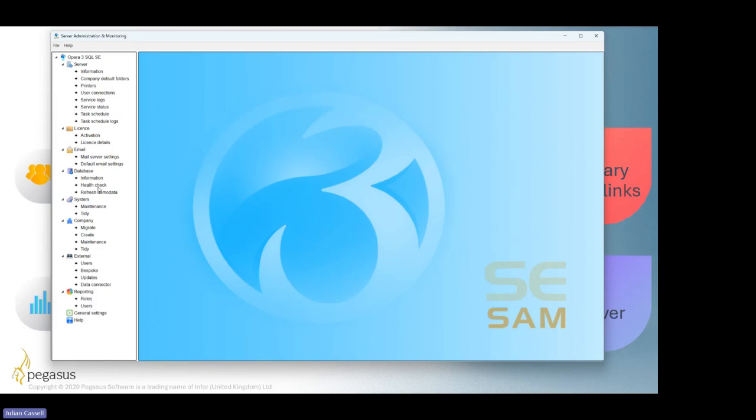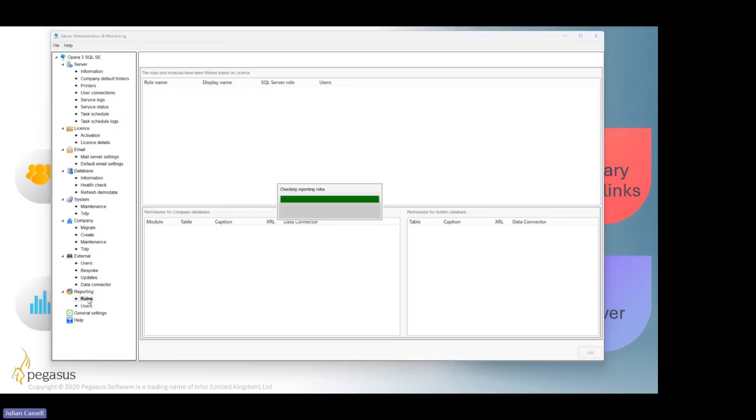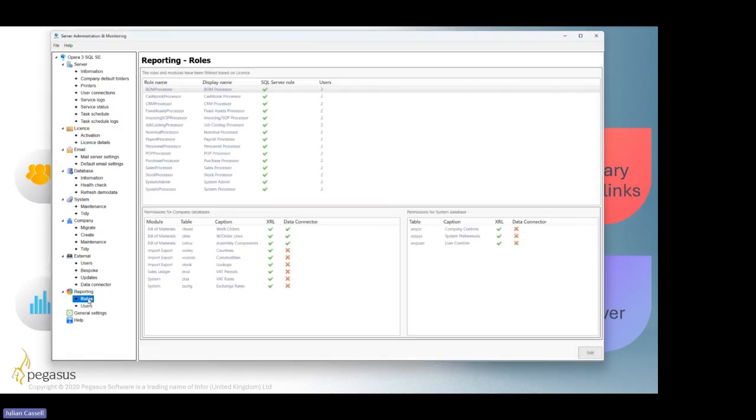So it'll look at your health check and go, yeah, that's okay. It's all fine. If there is a problem, it will alert you to that. Great migration tools, and where licensing for bespoke development data connector is done. But what I wanted to show you was this screen here.